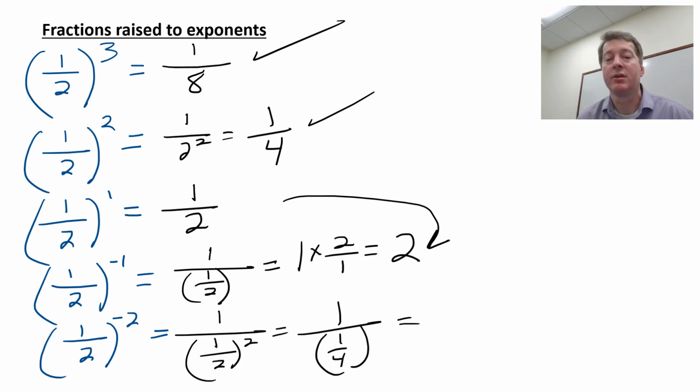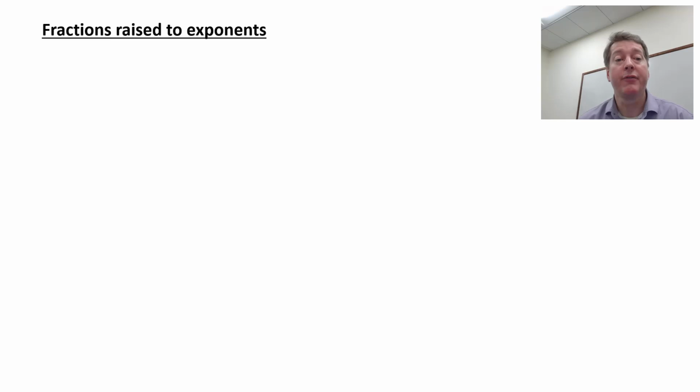That is the same as 4. So I'm taking a fraction, raising it to a negative exponent. It's actually becoming a bigger number, not a smaller number. And 1/2 to the negative 2 is the reciprocal of 1/2 to the positive 2. Same story if I raise 1/10 to an exponent.